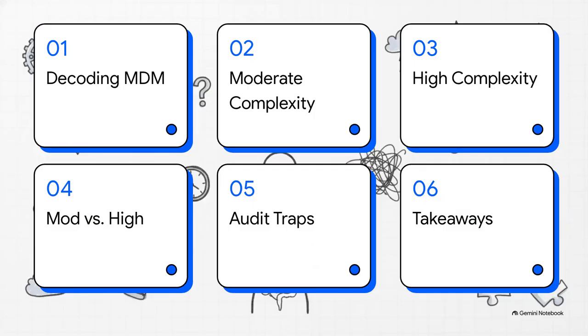Okay, let's dive right into our blueprint for today. We're going to start by decoding the foundation of MDM problem complexity. Then we'll break down the exact criteria for moderate and high levels, do a direct head-to-head comparison, highlight the most common audit traps, and wrap it all up with some actionable takeaways.